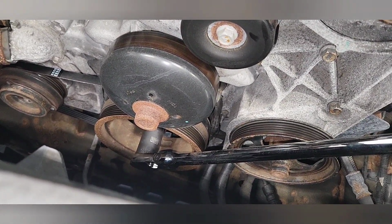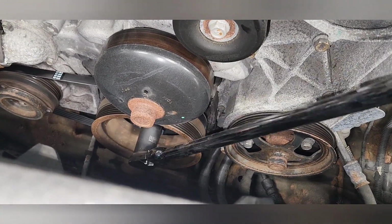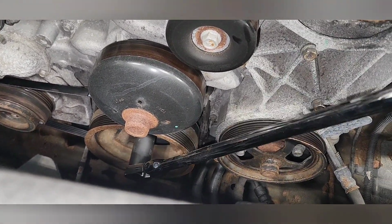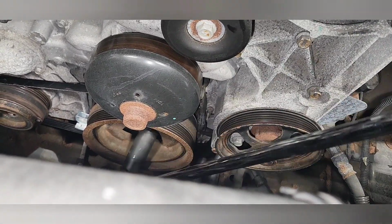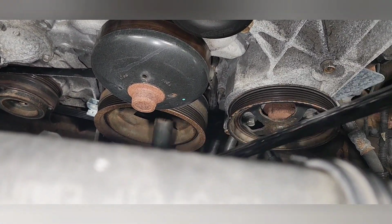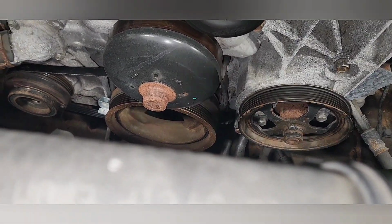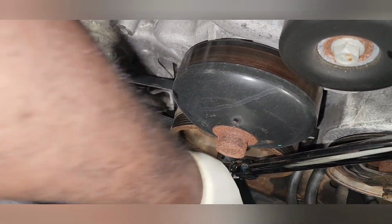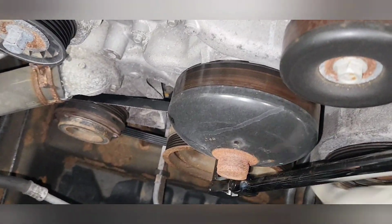And you will hear a pop on the last turn. That means that it's fully seated. There will be a popping noise. I hope you guys pick up that noise when that happens. And remove the special tool when you don't need it anymore. There it is. It's fully seated.